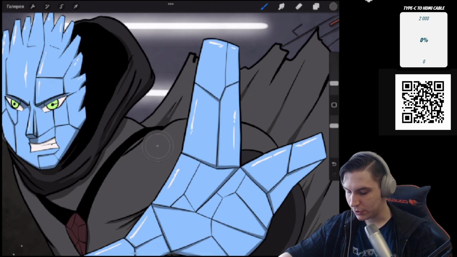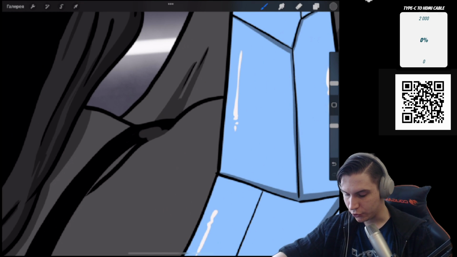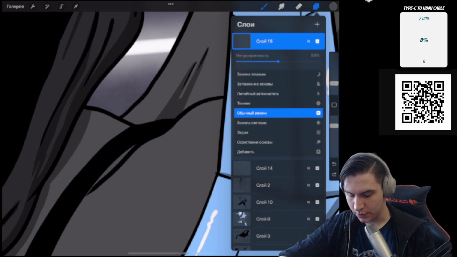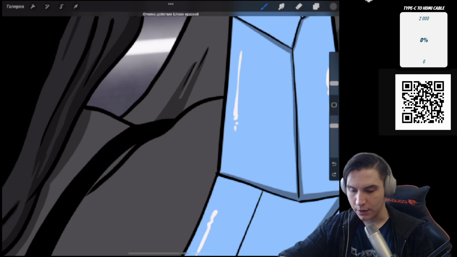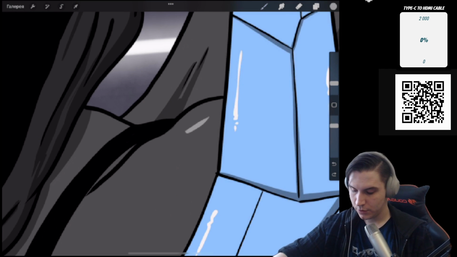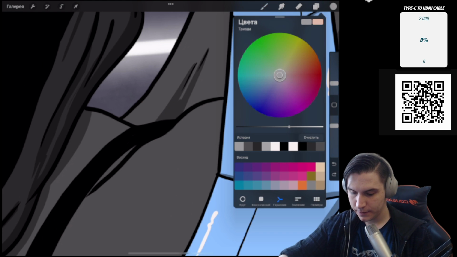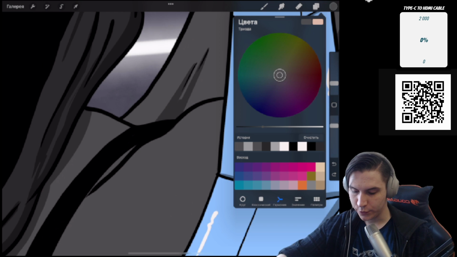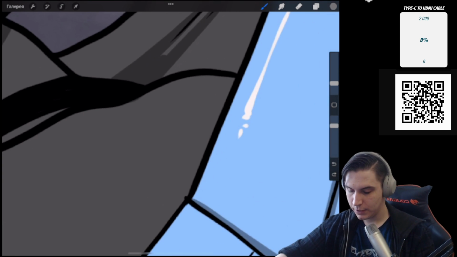We can just use this color, and when we go ahead and draw, wait, it's supposed to be, okay, yeah, and now we go ahead and make it bright. So it's the same color, but just a little bit brighter. And if we do so, just a little bit, it's good for highlighting.